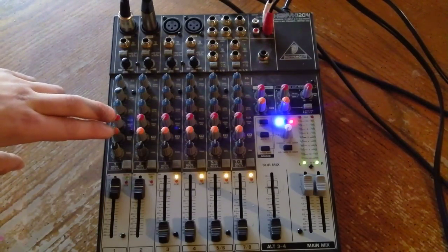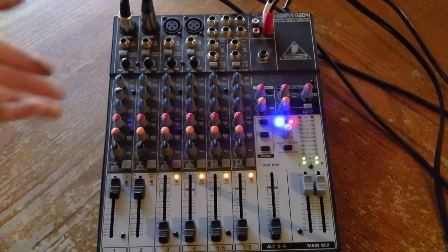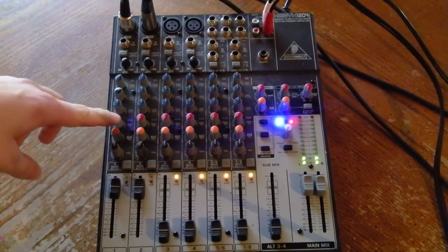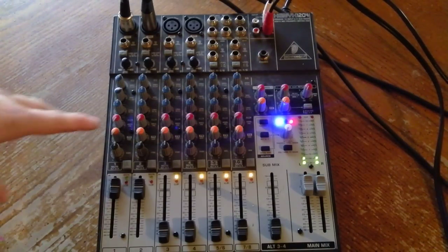These are two essentially aux sends. It's your monitor send. If you want to run this for live sound, I don't recommend it because there's only 4 mic preamps, this would be your monitor send pre-fader. Here's your FX sends. You could send it out to a FX processor. It'll come back in, and you'll have your reverb, you'll have your flanger, you'll have whatever you want.